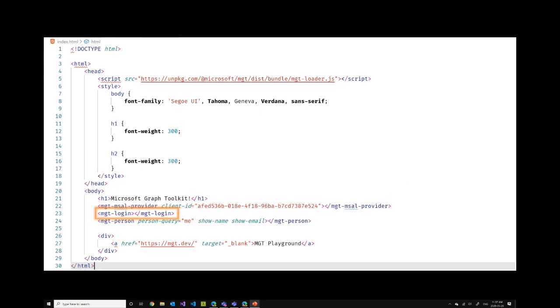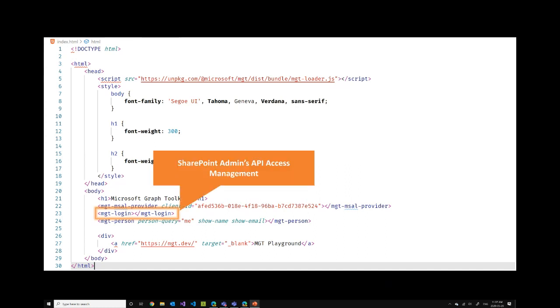So that login button here, we don't need that. We're going to get rid of that. We're going to be already logged on when we go in. And because SharePoint or Teams tries to avoid prompting you for additional information about whether you want to allow this, that's usually done by the person that adds the web parts into the solution, and the SharePoint administrator decides whether something has access to the APIs or not. So that's how we're going to manage this.